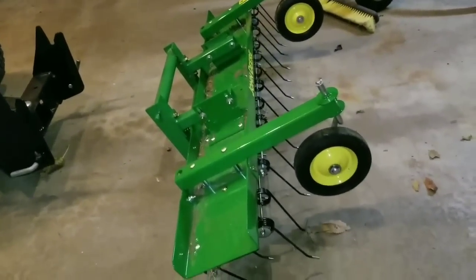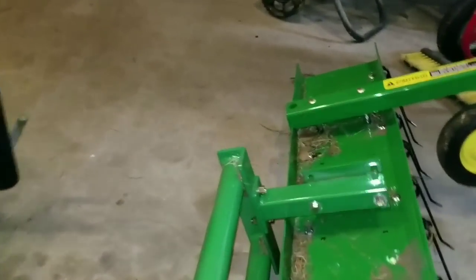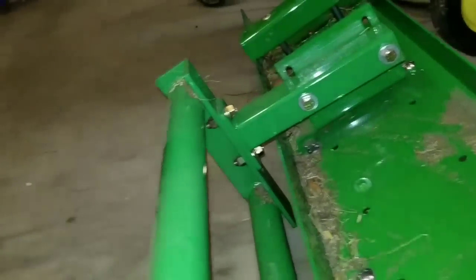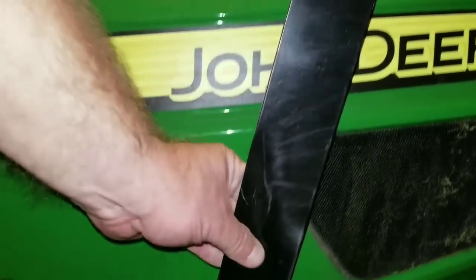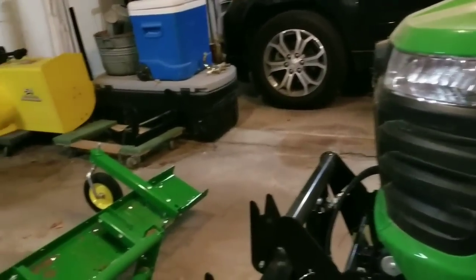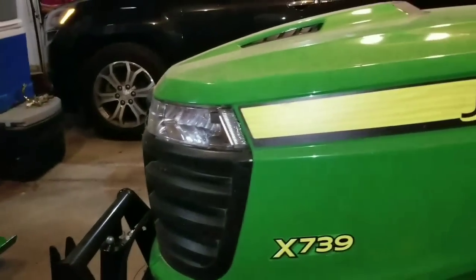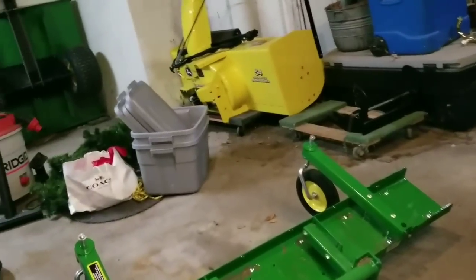And we will be showing how to do all this. Let's see how good we can put the video together. But really the key thing is where this hitch is, this bracket, which costs less, by the way, than the thing that doesn't work from John Deere, which would put a big old handle coming up kind of where this handle is right now for my snow thrower adjustment, where I can set how high the snow throw goes. I don't want more levers connected to my tractor, and I've had them on a previous one and they don't work because it doesn't hold it down.